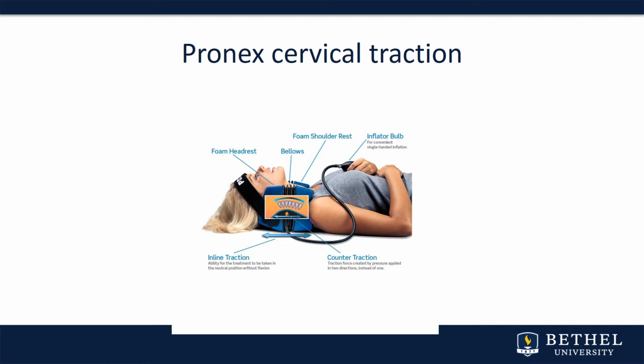This is a unique home unit that's pretty popular. So if you find that manual traction is helpful, you might want to show the patient what's called a Pronex cervical traction. They can do this traction on their own. It's kind of like a blood pressure cuff, and you just squeeze the bulb, and it inflates the bellows and provides some traction on the cervical spine. It's actually very comfortable.